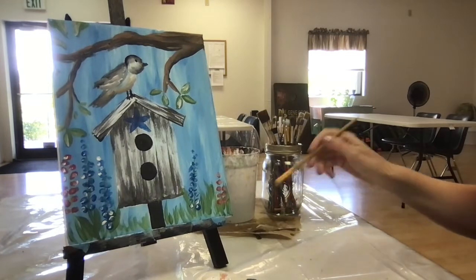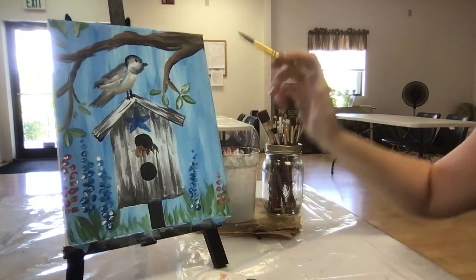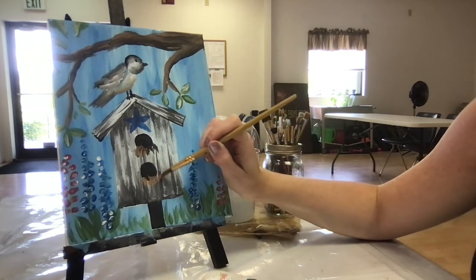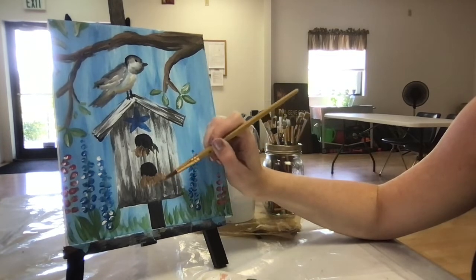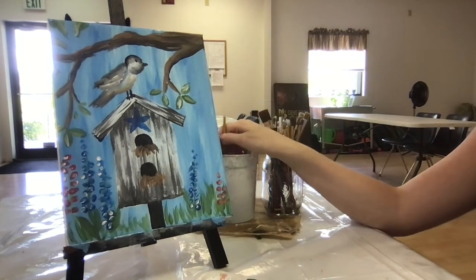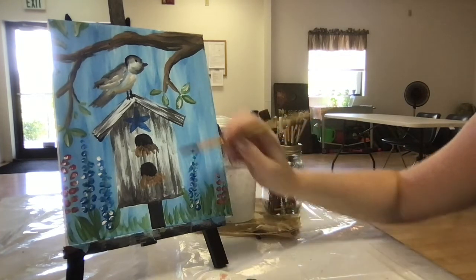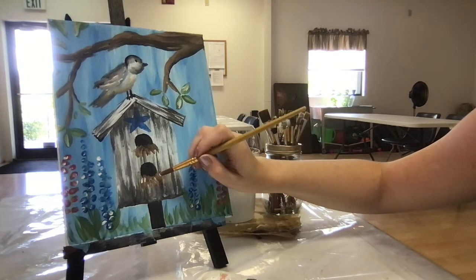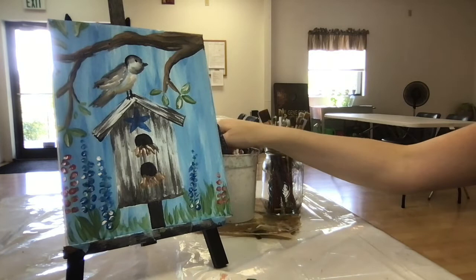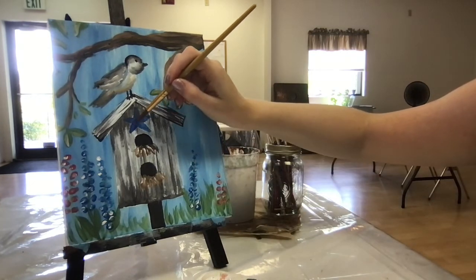Lastly, I'm going to add some straw coming out from the holes. Just a little bit at the bottom, using some brown paint. Bit of white. I'm gonna go over my star again with the blue paint.